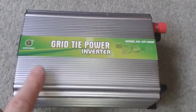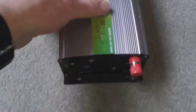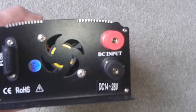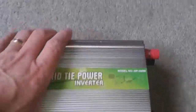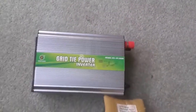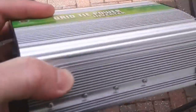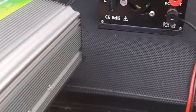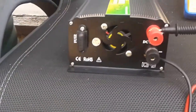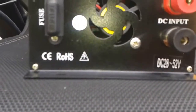This is the other one I've got — exactly the same, actually very good inverters. The only difference is this one is 14 to 28 volts. Because the voltage is lower it's actually less efficient. But they're exactly the same as you can see — it's just the voltage. So it actually does help. The only difference is that's 14 to 28 and that's 28 to 52, but other than that exactly the same.